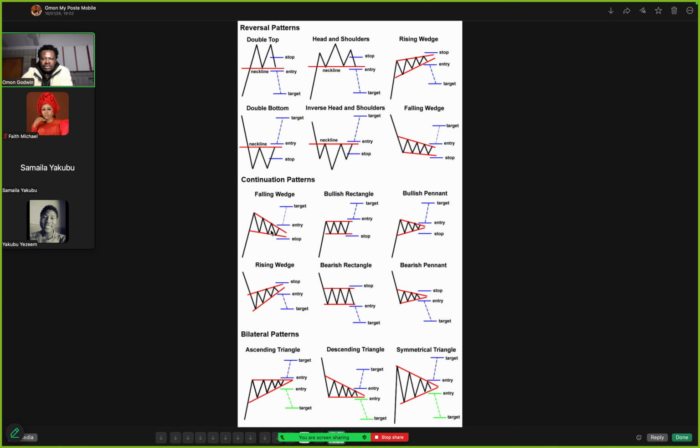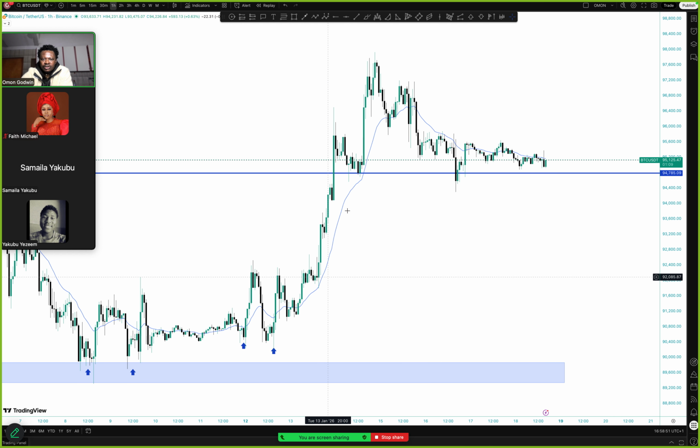This is the falling wedge I told you guys. The market was buying up, it came back down, then it went up. So let's go and mark it out and see if there is a falling wedge. If I take my trend line, I put it right here. I put it right here. Then I take another one, I put it right here. Bear it in mind, this is the buying up.